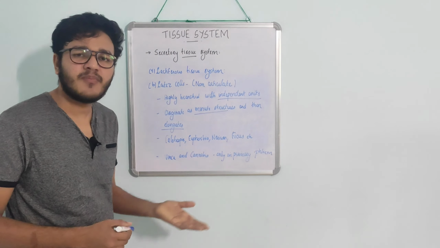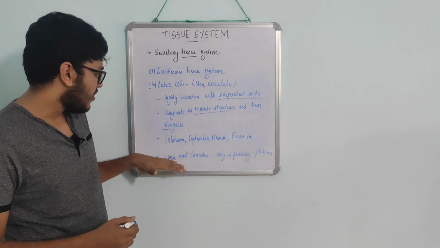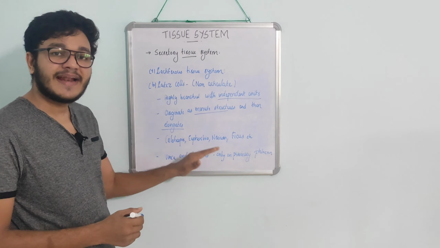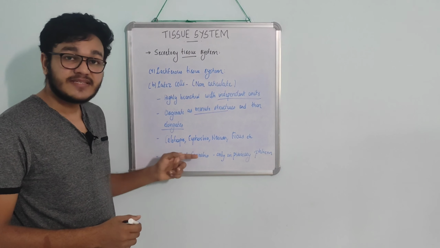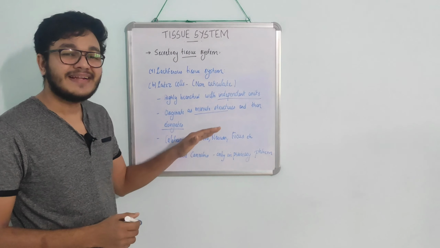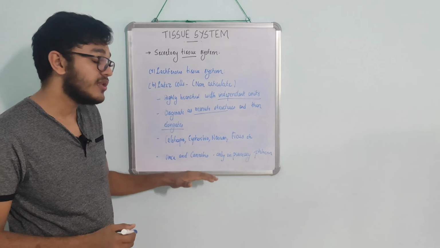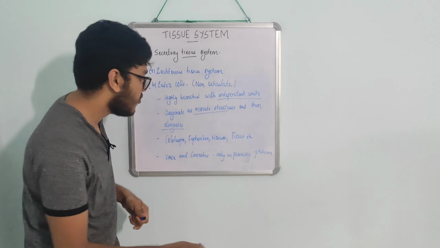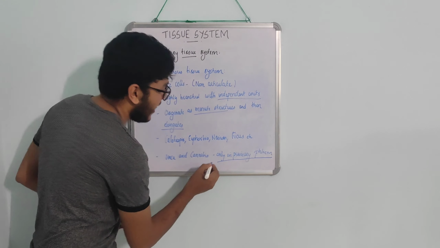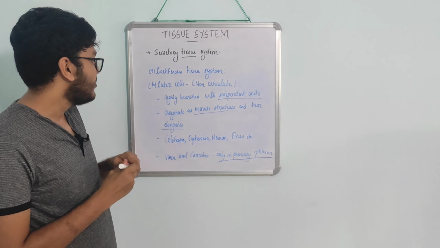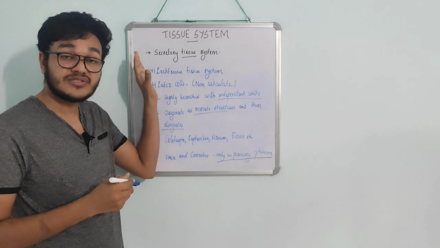Now another important point, as I have mentioned before, in the case of latex cells is that in Vinca rosea and cannabis the latex vessels are seen only in the primary phloem, and it's actually absent in secondary tissue. It is absent in secondary tissue, it is seen only in the primary phloem. So that is an important point. So it is only seen in the primary phloem and it is absent in the secondary tissues. So that's all we have to discuss about latex cells and lactiferous tissue system.